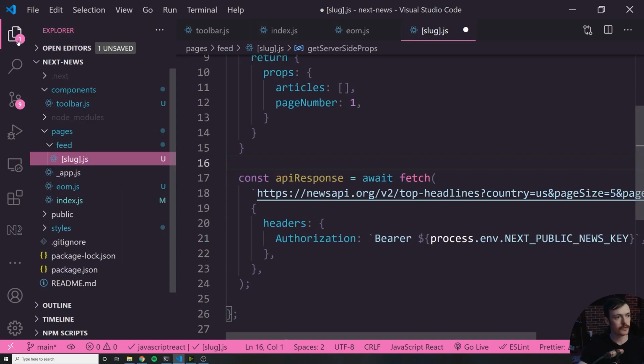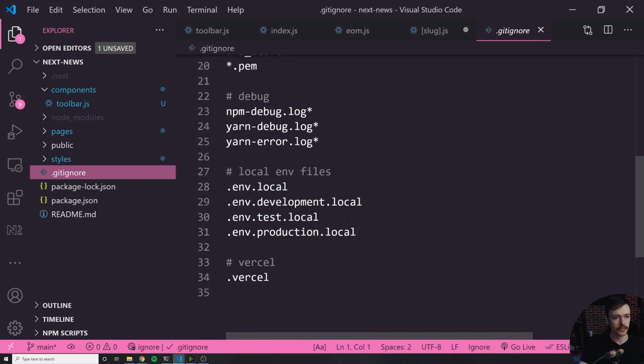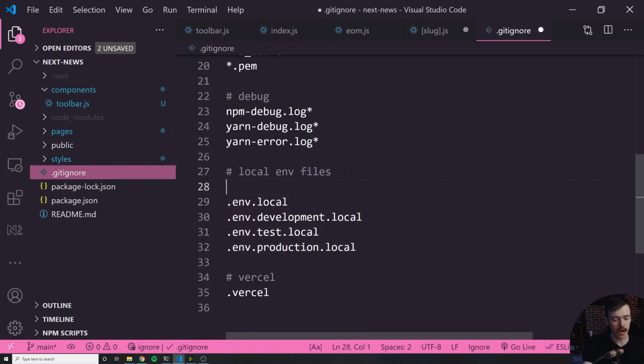So let's go ahead and add this environment variable so that we don't expose this to the public. To do this, first, you're going to want to run over to your gitignore file, and you're going to see a list of .env files here. At the top, I'm just going to add one more that's just literally .env, and that's it. That way it ignores our environment variable file and does not commit that to our GitHub, which we're going to add it to later. So go ahead and add that.